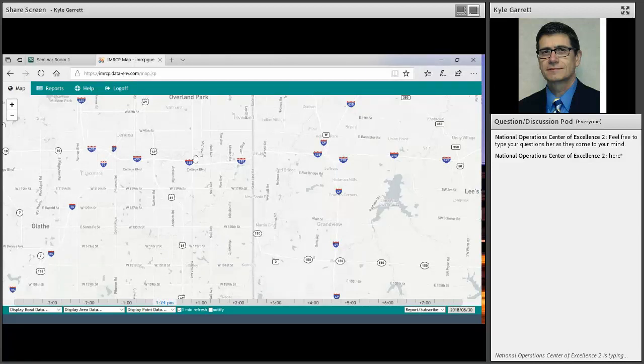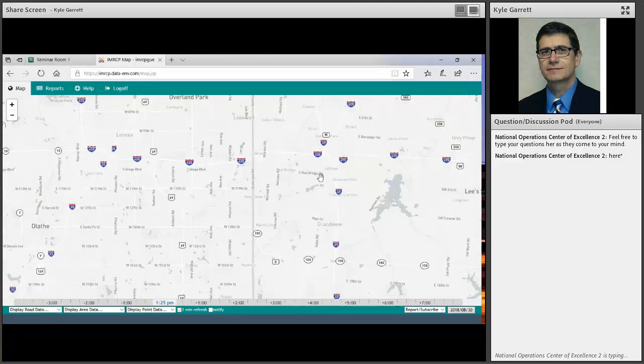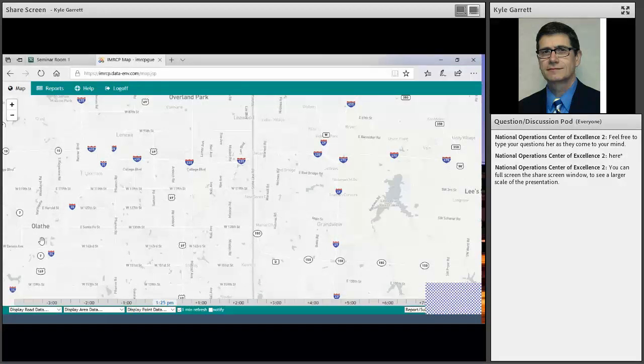The map itself works like so many other map applications that you've seen before. It has the ability to zoom in and zoom out within the map frame. It also has some things that are a little different. Along the bottom, you'll see that we've installed a time toolbar. Here in the middle, it says that it's currently 1:25 p.m. Central Time, and I can go back from that 1 hour, 2 hours, 3 hours, up to 4 hours, or I can go forward from that up to 8 hours ahead of time.